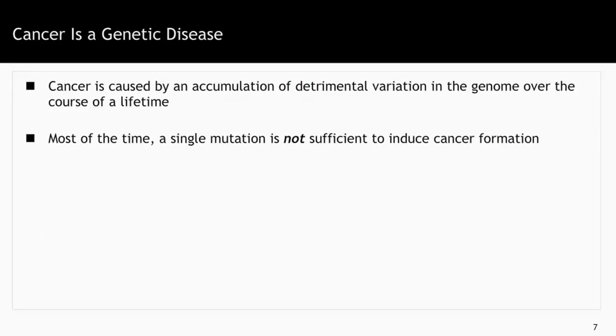At its heart, cancer is a genetic disease. It is caused by an accumulation of detrimental variations in the genome over the course of a lifetime. These are a lot of terms that are new and will be described in subsequent lectures. It's important to remember that most of the time, a single mutation in your genes is not sufficient to induce cancer formation.